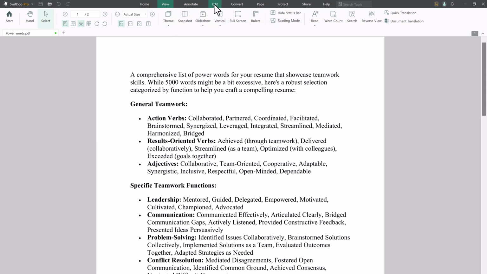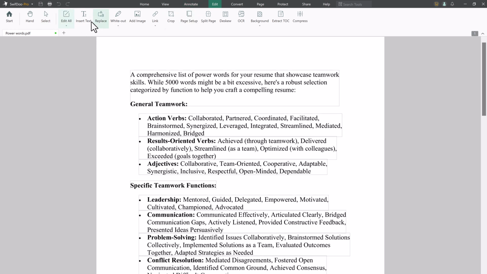Its powerful editing feature enables you to modify the PDF document as easily as a Microsoft Word file. After opening a PDF file, click Edit in the tab to start making changes to the content. In addition, you can insert text boxes to change the font style, size, color, margins, and alignments. More than this, SwifDoo PDF enables you to access bold, italic, underlined, strike through when changing the PDF text.